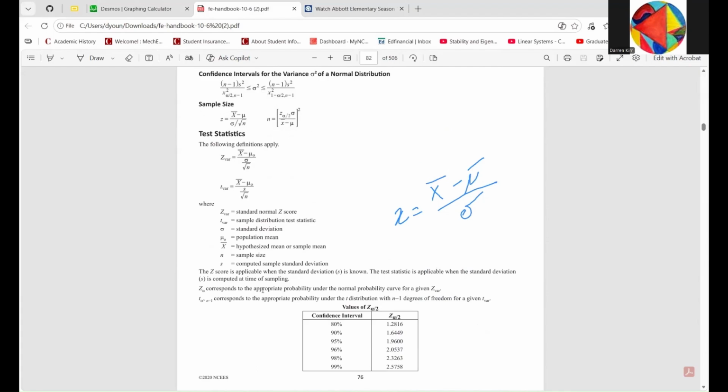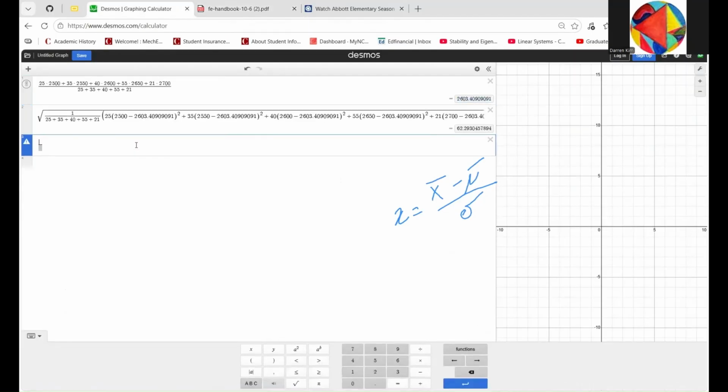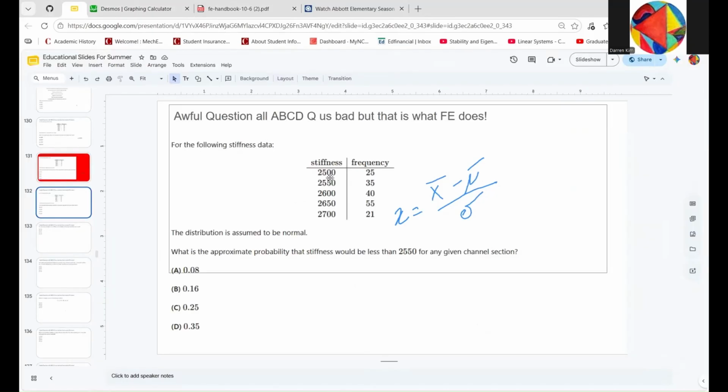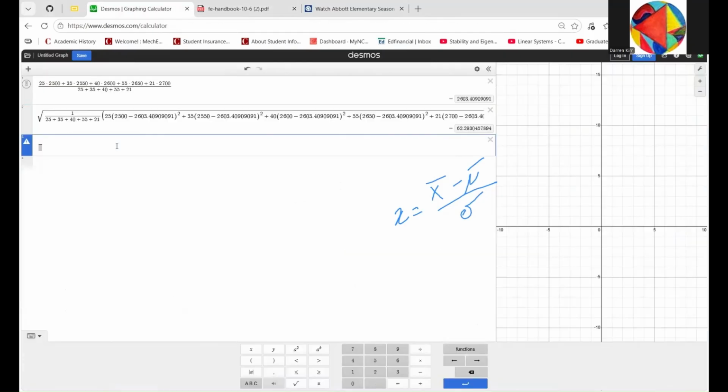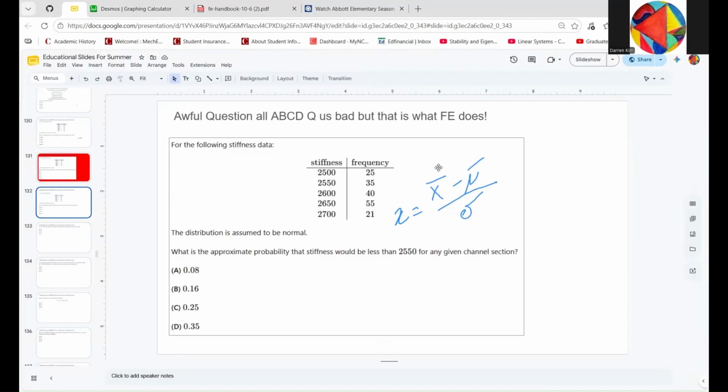Oh well, I have no idea where it is. But at least we know how to solve it. Since we know what we're looking for, which is two below 1255, so 2550 is here minus the average, which is this again, divided by this. That is 0.8. So in this distribution form, it's about 0.8 over here, negative.